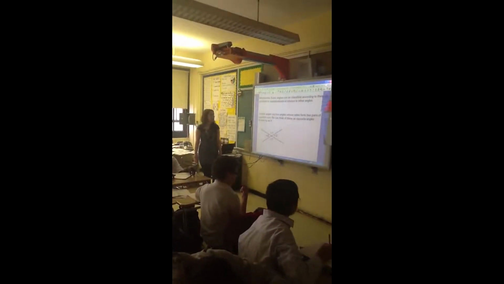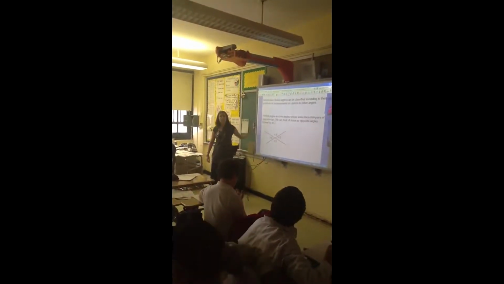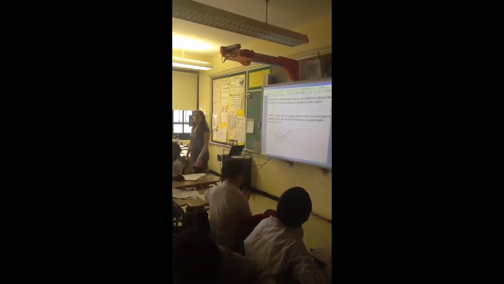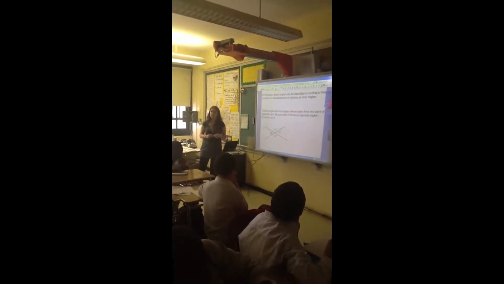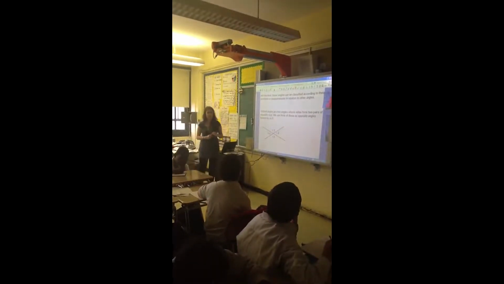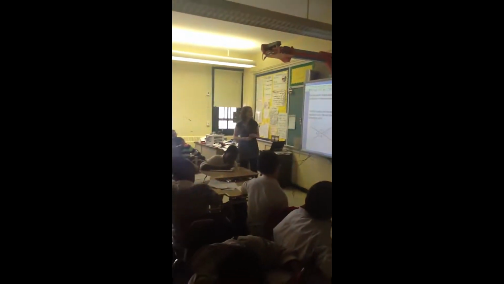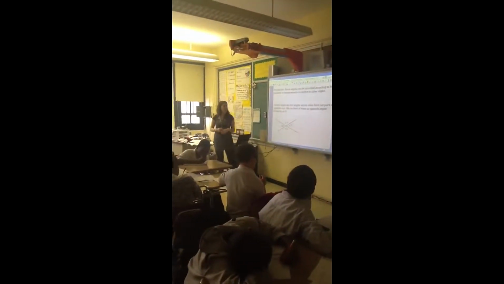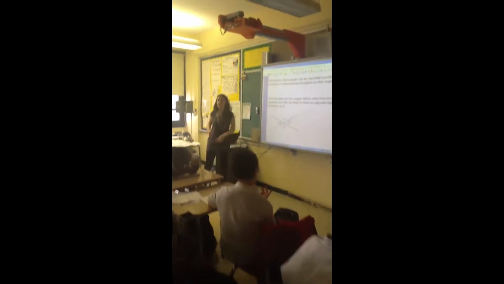Okay, good. Right here we have a diagram, and we have here vertical angles. Can someone read what vertical angles are? Vertical angles are two angles whose sides form two pairs of opposite rays. We can think of these as opposite angles formed by an X. So, if we look at this X right here, what main part from the vertical angles do you think would apply to this diagram?